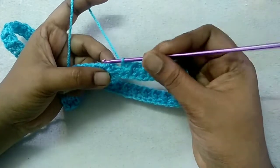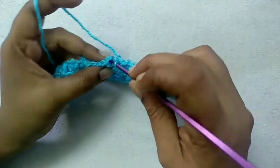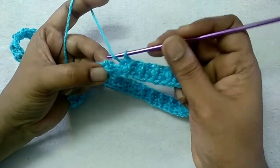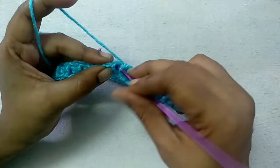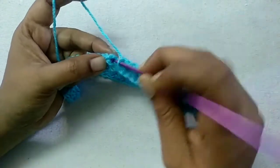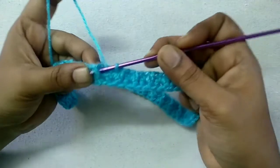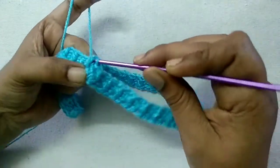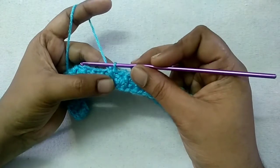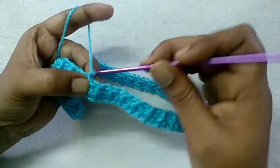To join, what we are going to do is make a front post slip stitch. In the first half double crochet here, insert the hook from front to back, and again from back to front, and make a slip stitch. So here this will be our first front post. Make a chain one.